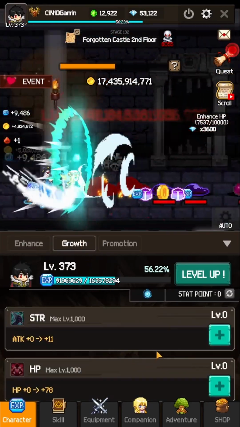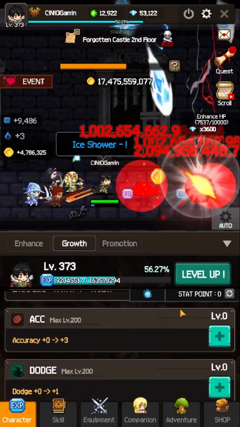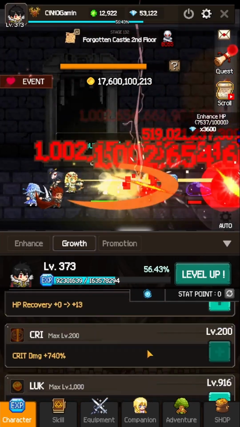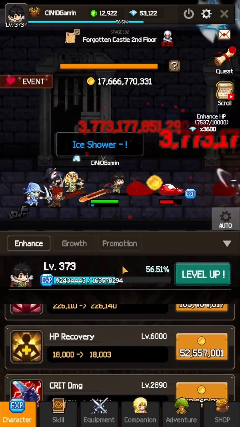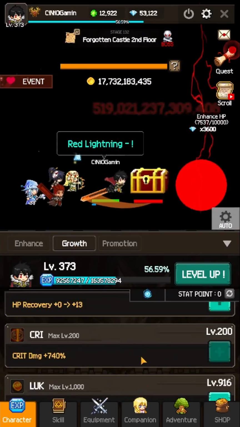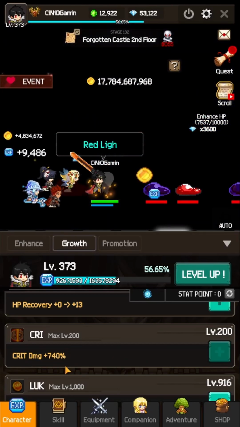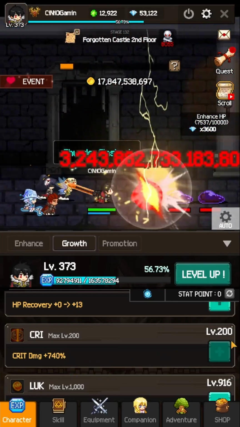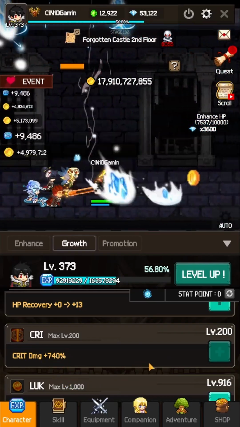And then when we move to growth itself, we got a very similar stat allocation here. We've got actually 3 different stats. We've got extra gold, accuracy and dodge. So your main stat you want to start off with is gonna be your critical damage, as in comparison to enhance, despite having 2 different criticals, the growth stat itself will boost both of them. So you don't need to have a critical damage for the ordinary or the much stronger hitting one. You allocate 200 levels into that, and then both your criticals will hit 740% heavier.